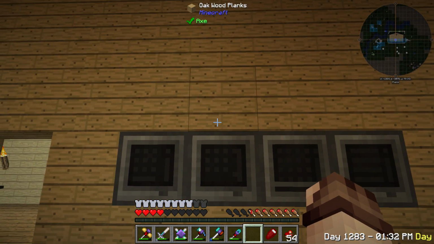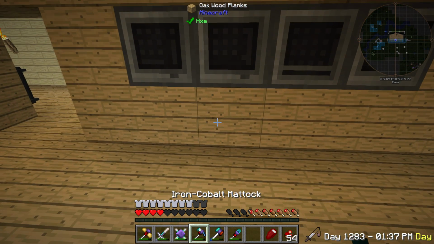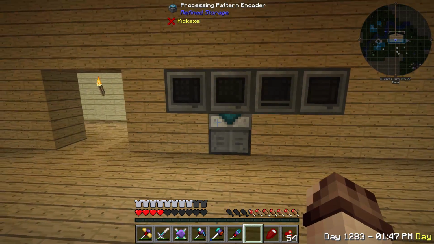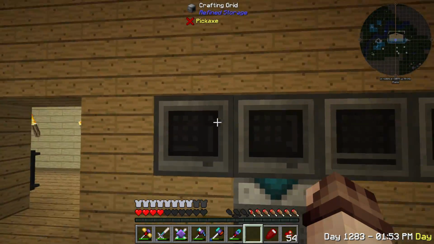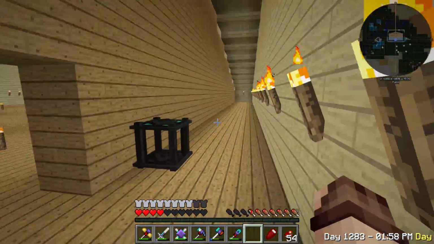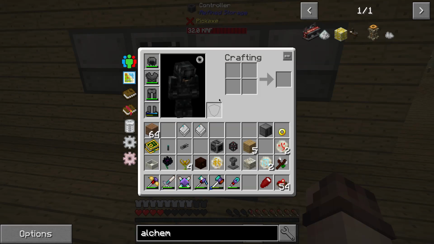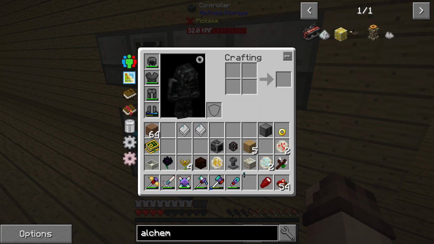Above the pattern grid here, no, in fact I think below the pattern grid maybe, I will have this processing pattern encoder. This may change, the layout of all of this is just to put it in for now. And then round the back here I've got a 3 block space to put stuff in, and so here I want the controller, which can go down there, and I'll put the wireless back on it.